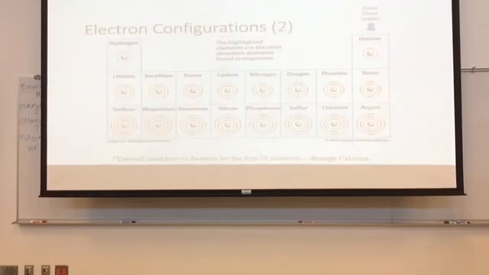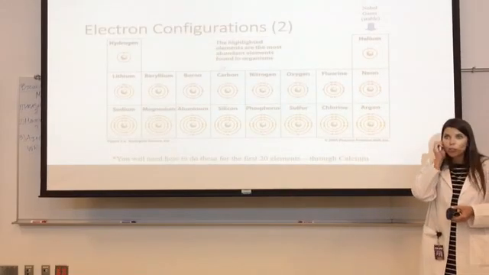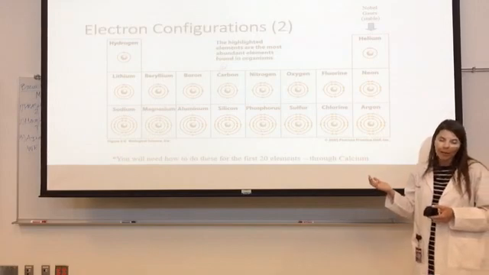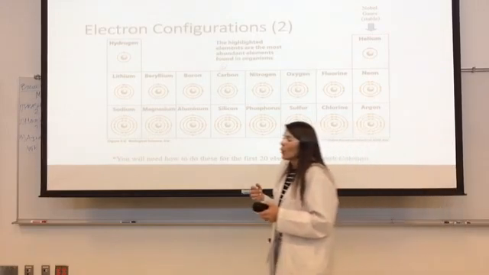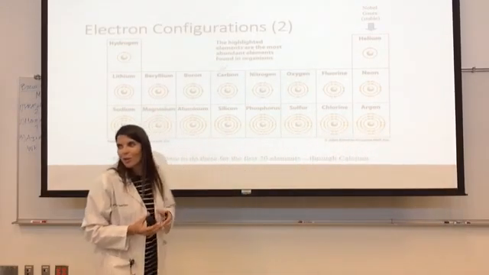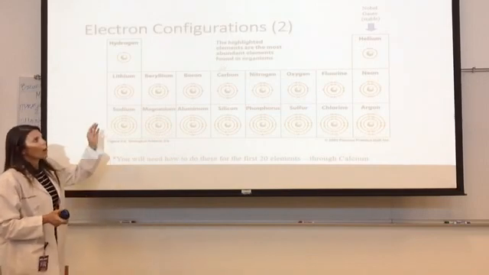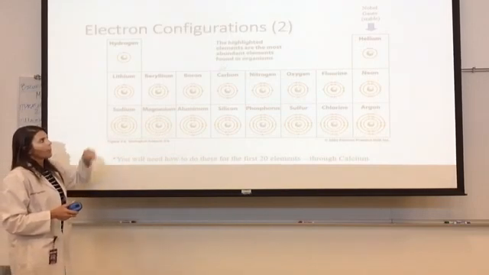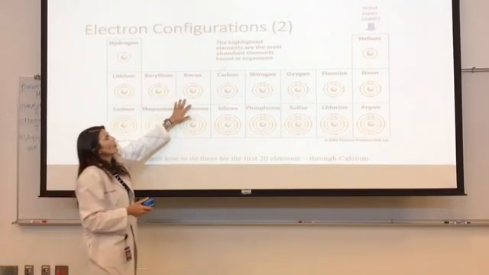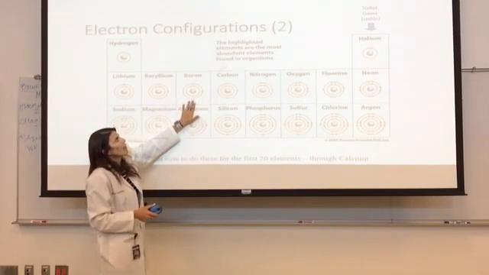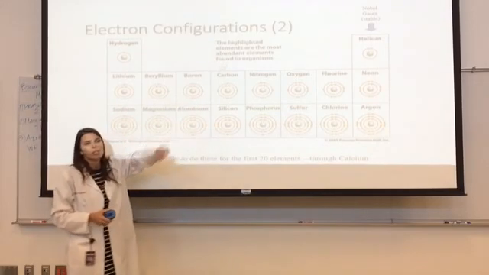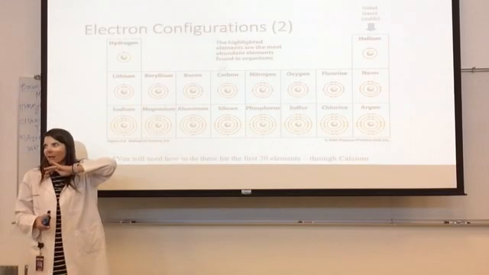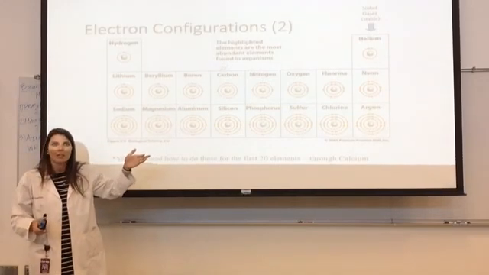Okay? Here's another electron configuration chart. It looks very similar to the periodic table. You could Google this if you wanted to. It will show up. But when you look at this, I am here for boron. Can anybody tell me what the atomic number for boron is based on this? How do you know it's 5? It has 5 electrons.